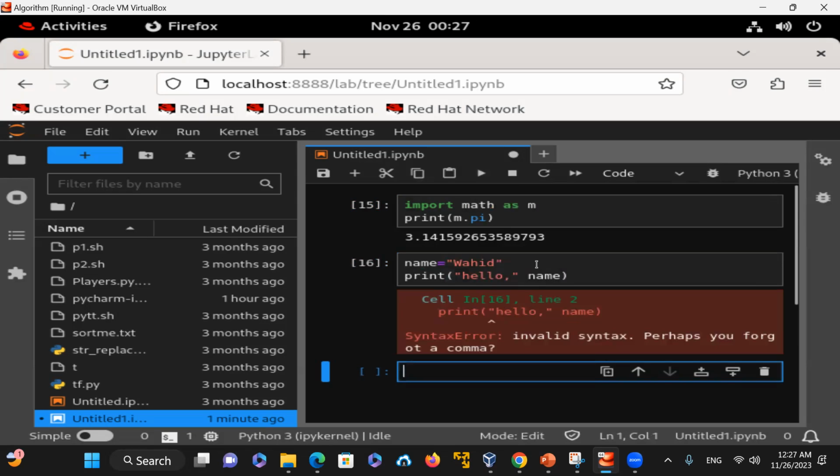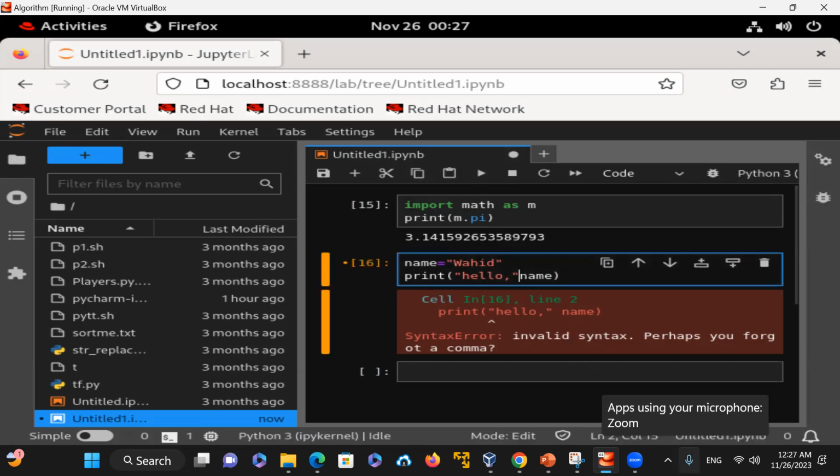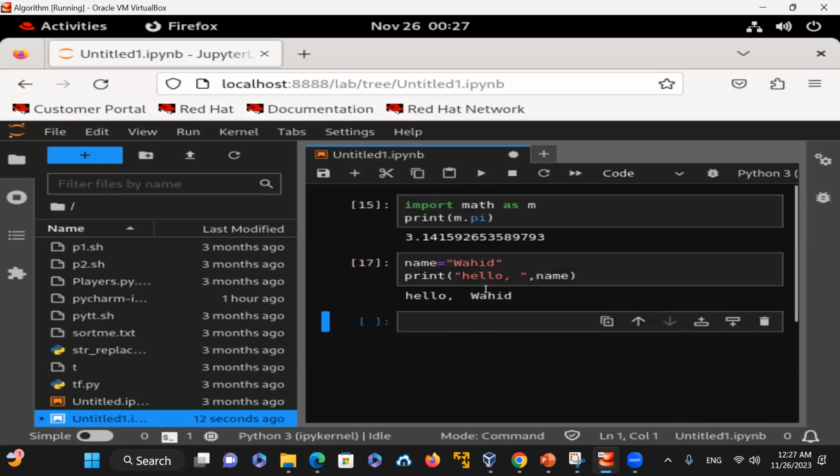So why didn't it work? Because I did something wrong. What is wrong? I missed a comma here. Now it works, because you're just saying that the field is the string comma this.